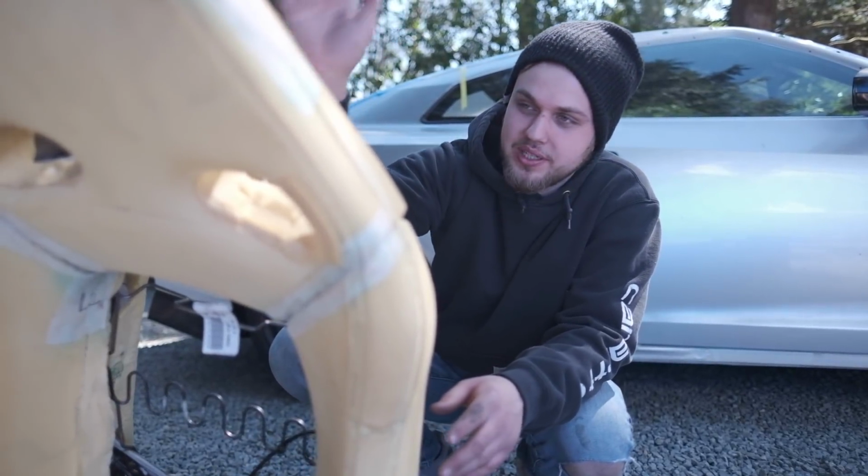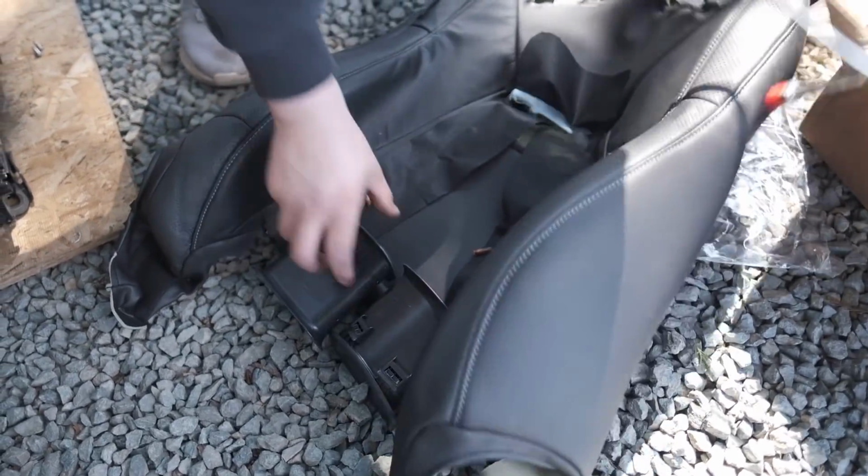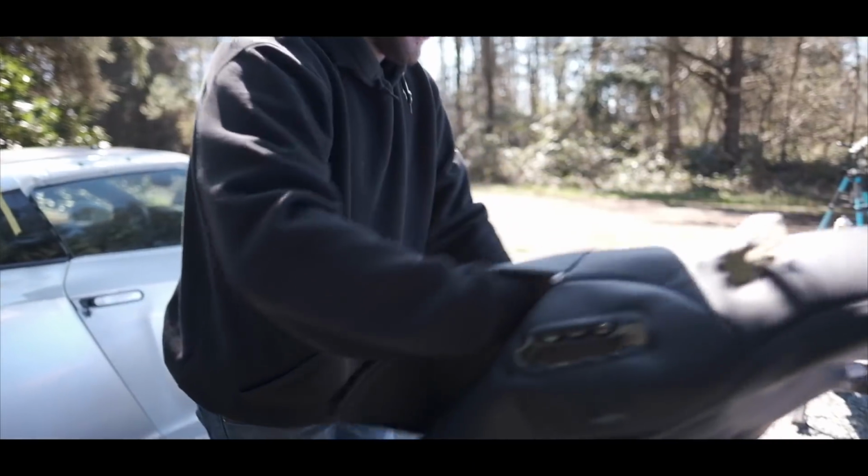Let's go ahead and start putting the skin on here. We did this a couple weeks ago, so see if we can reverse the order of operations and make these fit perfectly.